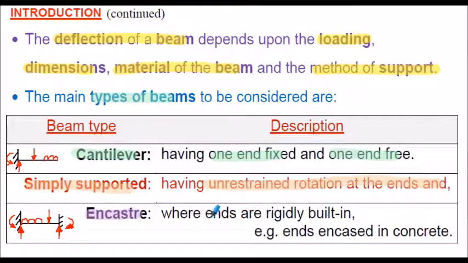And sometimes we analyse encastre beams. These are beams where both ends are rigidly built in. If you like, the ends are encased in concrete. That's shown here, where we have fixing moments at either end of the beam in the wall and also vertical reactions. They're actually termed statically indeterminate beams. However, due to time constraints, in this particular presentation we're going to focus purely on analysing simply supported beams and finding deflections along a simply supported beam given a loading distribution.